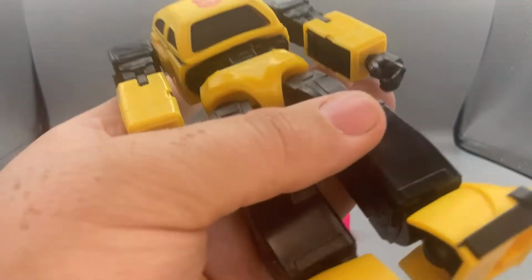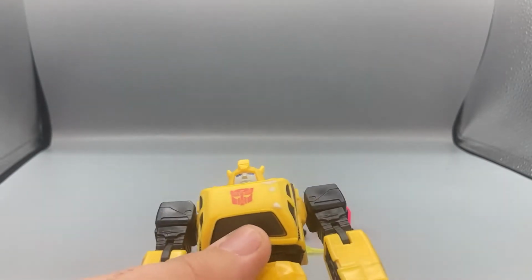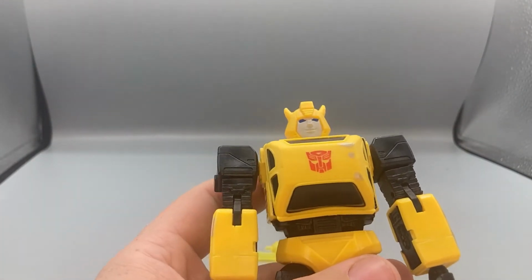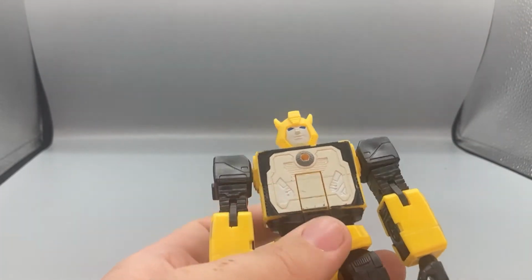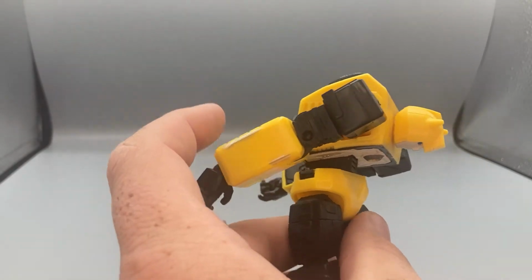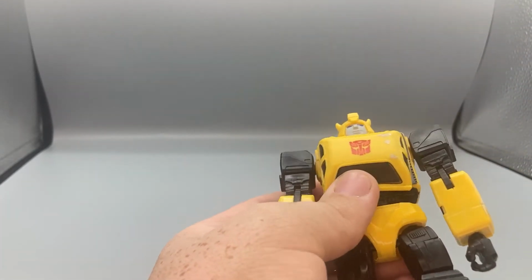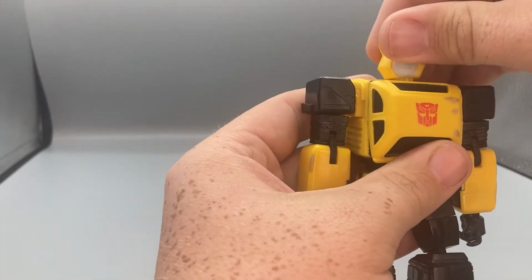And like I've experienced in the past, that usually is just my copy, because I've compared mine to my brother's or a friend of mine's copies, and where mine is super tight, theirs is looser, or the other way around. So to show you guys, just like the other ones, his chest plate does come off and exposes this really big ab crunch and his spark area, and you can only really crunch forward with the chest plate off. So you can see it has the super crunch there, but you have to remove his chest plate for that. And then you can just port it right back on like that. It does kind of wiggle though, so that's kind of wonky. But other than that, we'll get into his posability later.